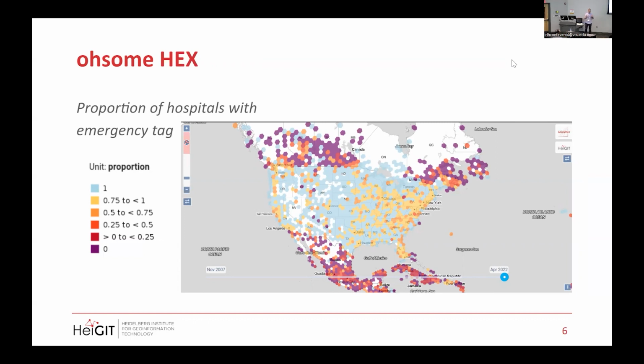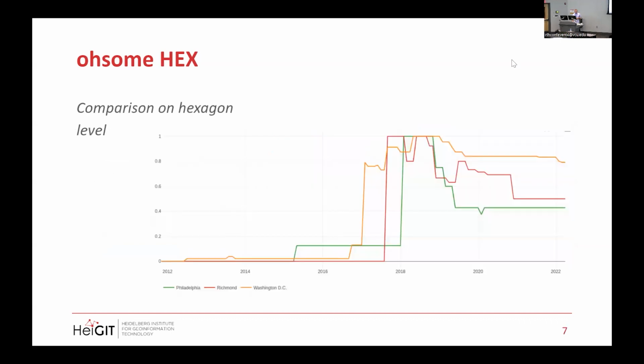So sometimes you see just one tag, amenity hospital or healthcare hospital, but there's other important tags like the bed count, for instance, or if there's emergency capacity. Yeah, and this tool can help you to see that, especially via web interface. You can also zoom in and select different hexagons and then compare them again non-spatially over time.